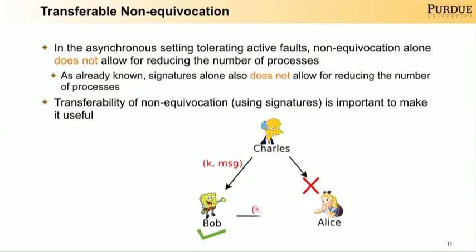However, when we also provide the digital signature, there is an interesting characteristic. Let's say our participant Bob got the message m and message m prime. Because of the digital signature characteristics, he can not only be sure that he got this message, but he can forward it to Alice, and when the message from Bob reaches Alice, she will also be able to make sure that this is the correct message. So because of the digital signature, you get this transferability of equivocation tags, which allows you to overcome the barrier of n greater than 3t plus 1.